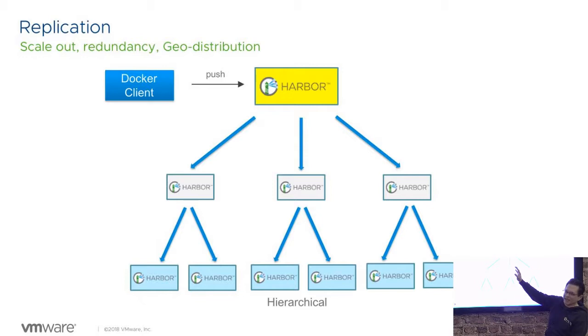Replication is another cool one that most of these other image registries don't have. I can deploy multiple instances of Harbor, even hierarchically. Why would I want to do that? Well, massive scale. If I've got a server farm with thousands of servers, I don't want them all hitting one registry as they're deploying images. If I'm geographical, I've got data centers all over the world in public clouds and on-prem. I can potentially configure this replication where I push it in one place, and Harbor itself takes care of moving it around the world for me, cutting my operational expense.